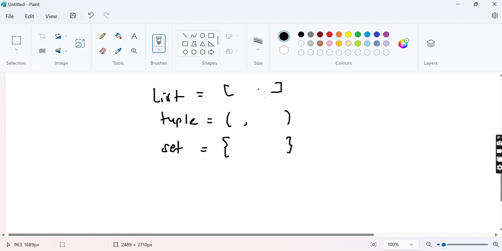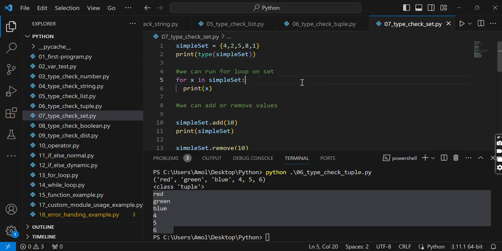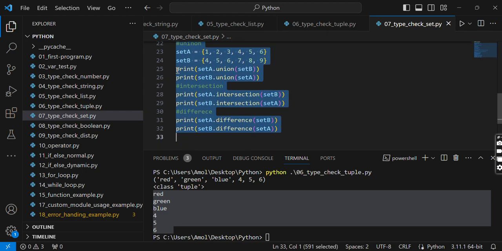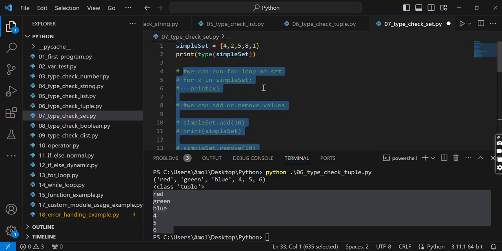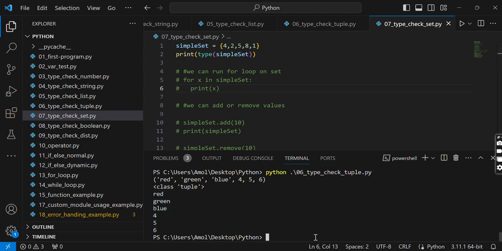Now the tuple is immutable, like we cannot change the values. That's what the tuple is all about. In sets, we are expecting to have unique values. That's what the set is. Let's print it and see the examples. Here we have declared one variable as a set. In between the curly braces we have declared these values. Then type goes with the set. So if I print this particular thing, I'll just comment out everything else, and now I'll go and print the set.